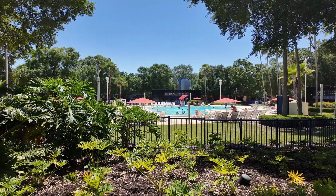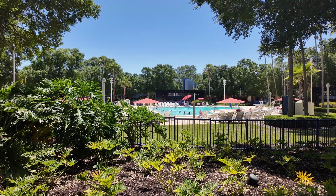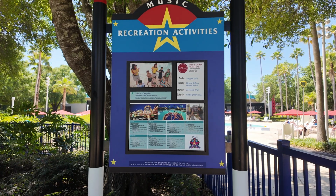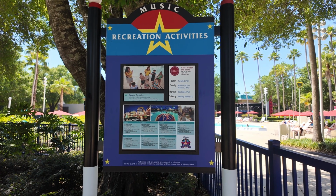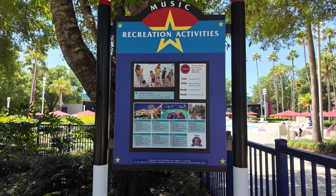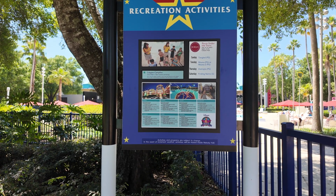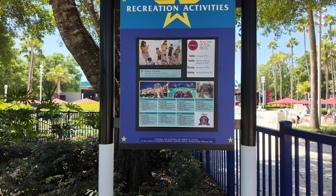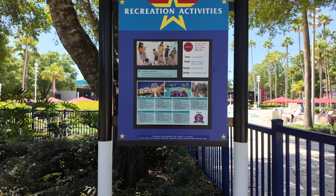At the piano pool too, they also have a Foss-like radio over there. That's pretty awesome. Back here at the piano pool, they have a Calypso campfire. They have movie Under the Stars. Today is Thursday, so they are having Zootopia. You can check your daily guide or times guide for more activities that they may provide while you're staying at Disney's All-Star Music Resort.